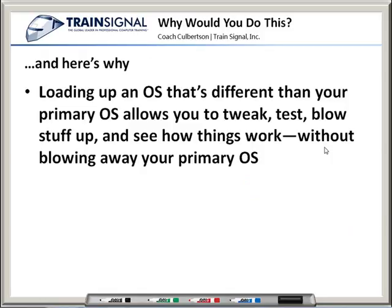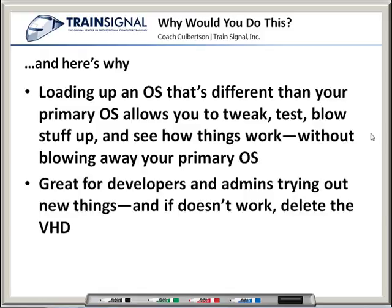Here's why this is a really good idea. Think of it like a disposable test operating system. You can load up an operating system that's different from your primary OS on the particular machine. You can tweak, test, blow stuff up, whatever. See how stuff works, without having to blow away your primary operating system. This is great for developers and admins who are trying out new things. Here's the cool thing about it. If it doesn't work, you just delete the VHD.